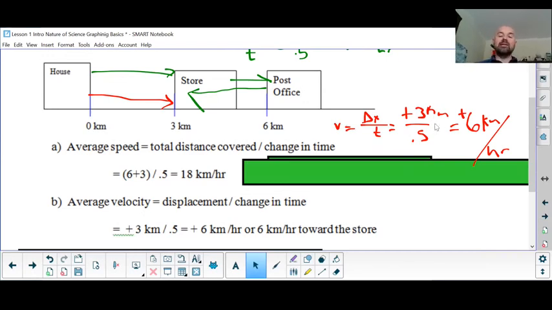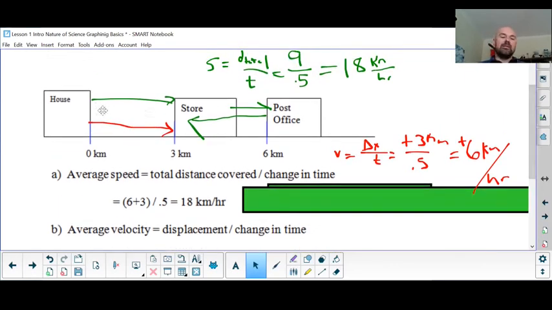But you can see again that these are not the same thing because they are measuring different ideas. So again, speed deals with the entire distance traveled. Again, velocity deals with the displacement. So it's just from where you start to where you finish. Also, it's sort of like the idea that you're going to go from just one point to another, and it doesn't care that you passed the store, you went to the post office, and you came back. It just wants to get from this point to this point in the same time.